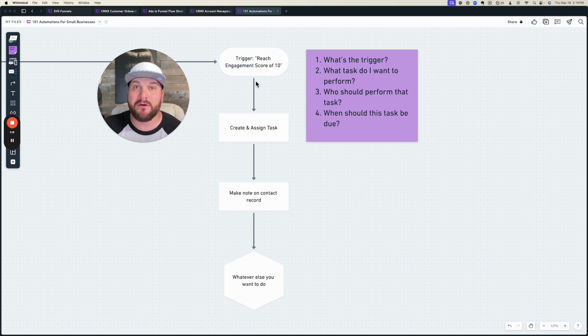By the way, when would you use this? Well, when you can't automate it fully. You want a task because you want it to be a humanized action. You want the customer or a prospect to know a human is doing this, because that may be important at that stage of the funnel or process. Or two, it's impossible to automate. It has to be a human doing it, and you're just going to assign a task and a due date.